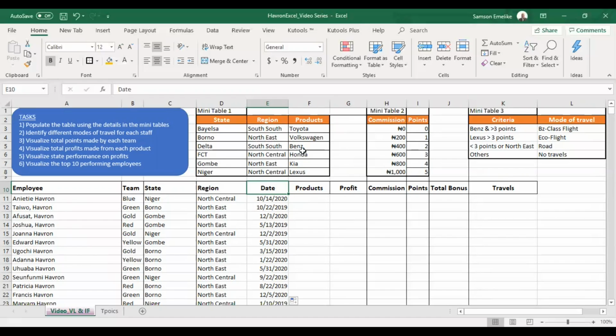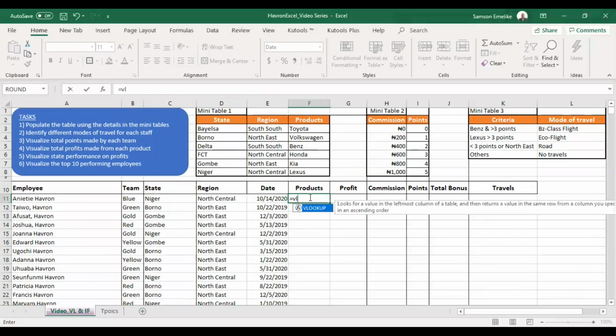Wherever you see northeast, input this. So I'm still going to use my VLOOKUP. What am I looking for? I'm going to search for the region so that it can return the product for me. So I have my region here.